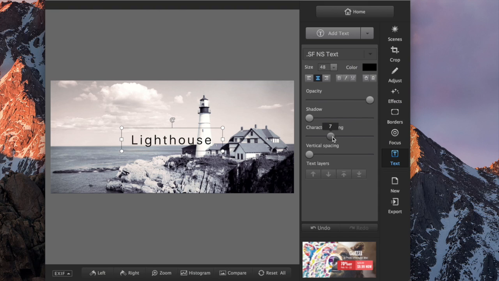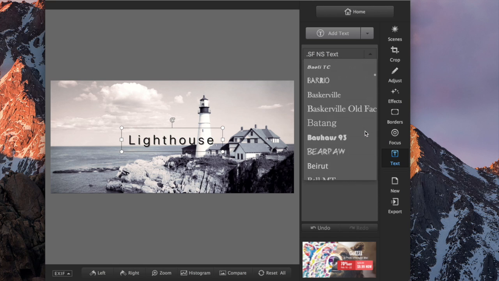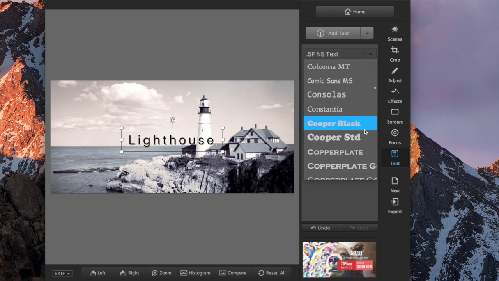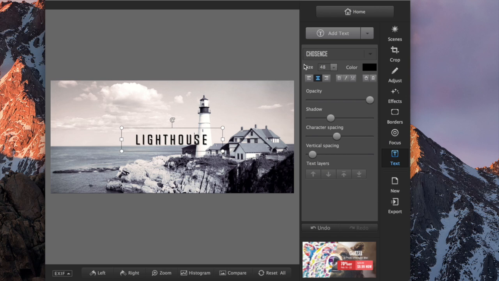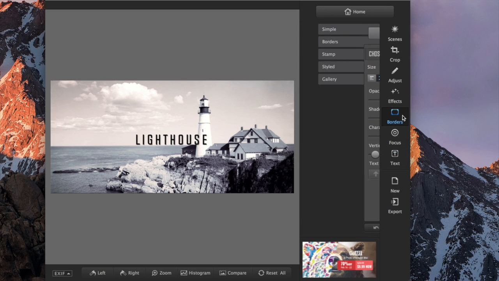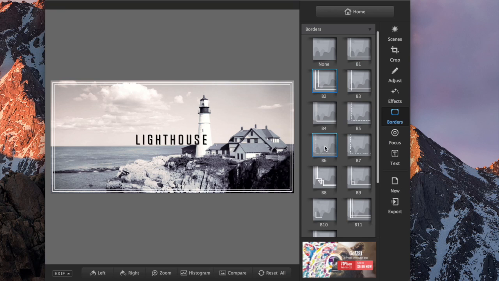The vertical spacing, character spacing, and also you can add shadow. You can also change your font. You can also add borders.